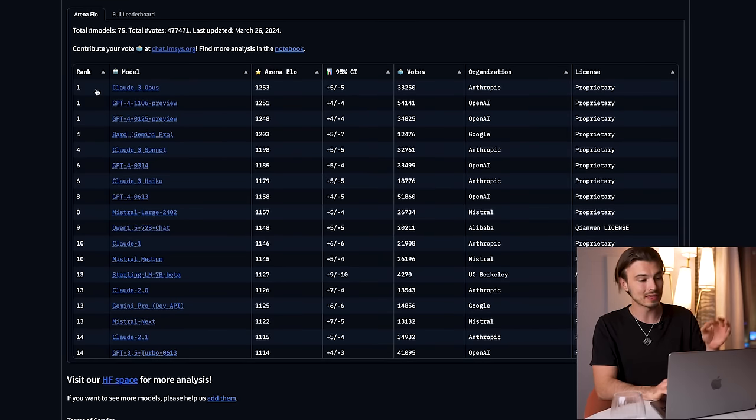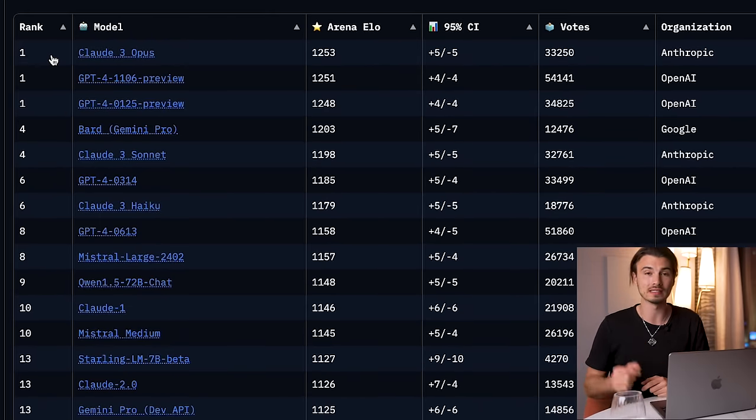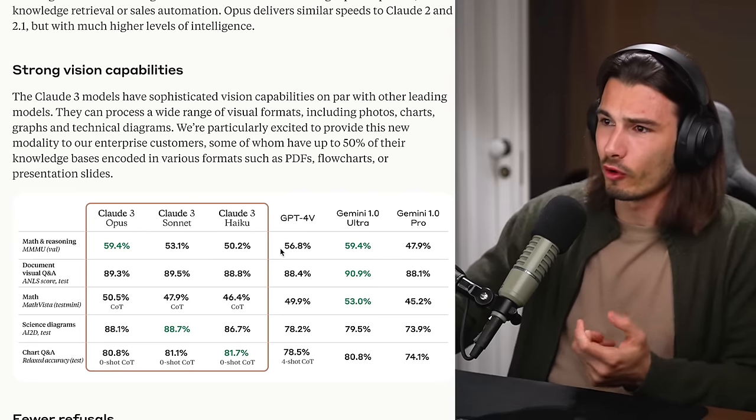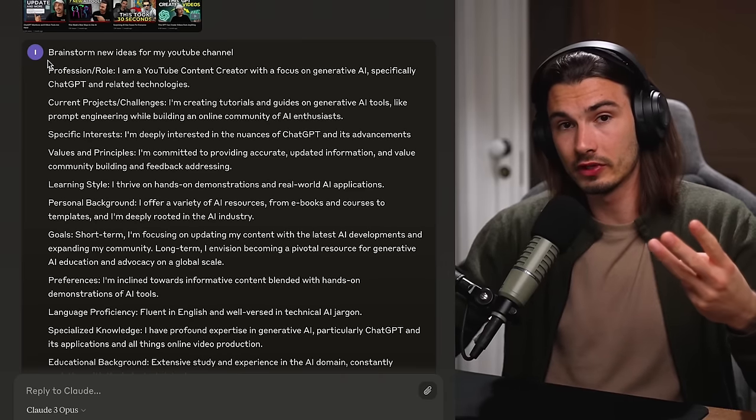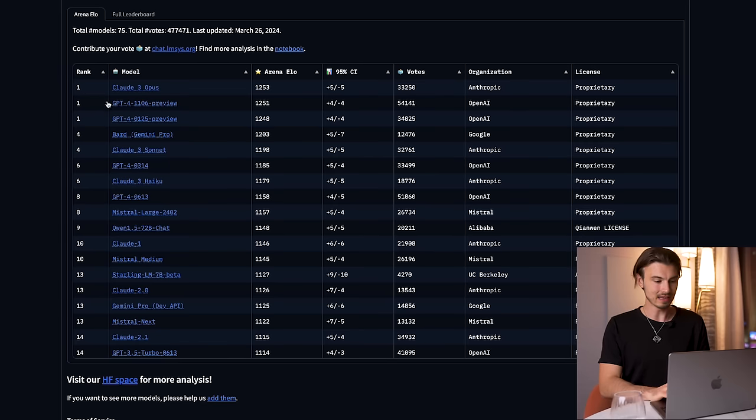And as you can see, the updated leaderboard ranks Claude 3 Opus as number one. Same thing we said on the channel when it came out. For many use cases that are essential, this is an excellent model. As mentioned back then, it lacks a lot of the features, but the base model is really, really strong. And this arena represents it.